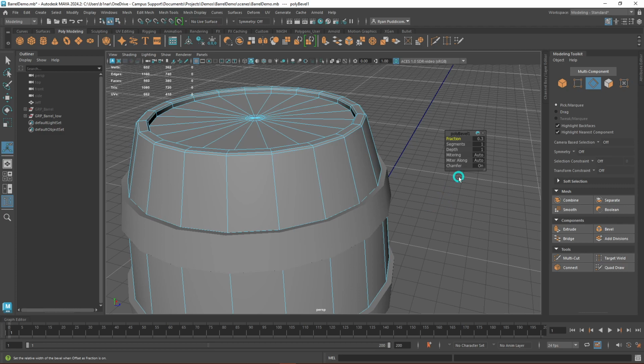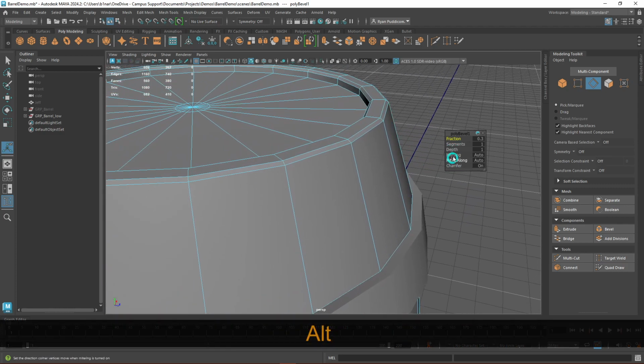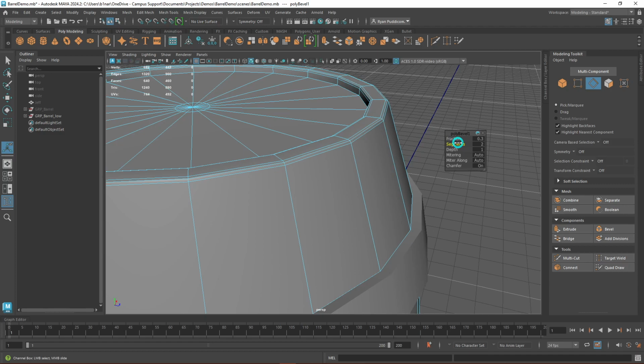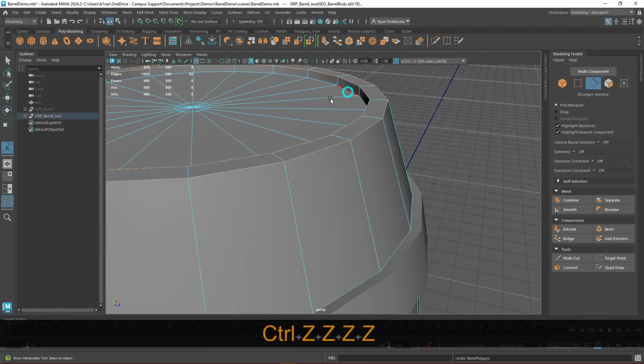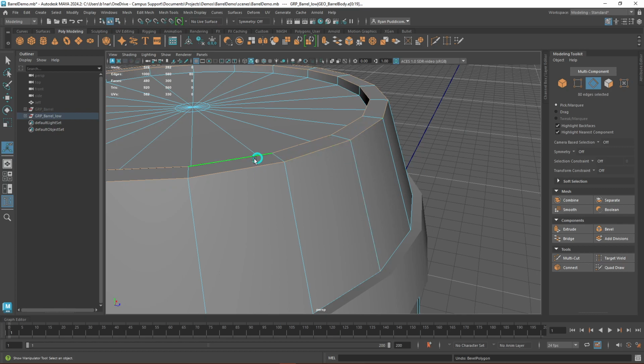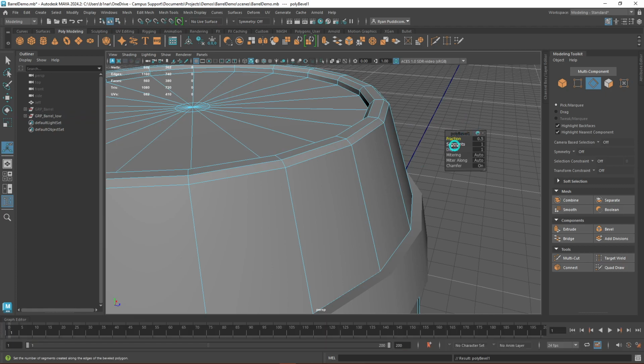On more complicated objects, I always try to set my segments to 2. So if, for instance, we had already done the UVs and we'd cut along this edge, and then we beveled, using one segment is going to push our cut in or out. If we use 2 segments, that cut is going to stay in that middle where we put it.